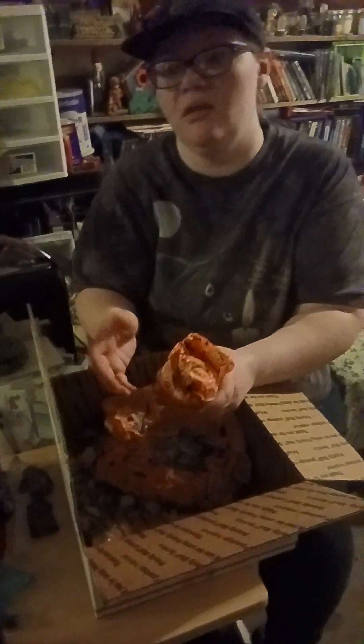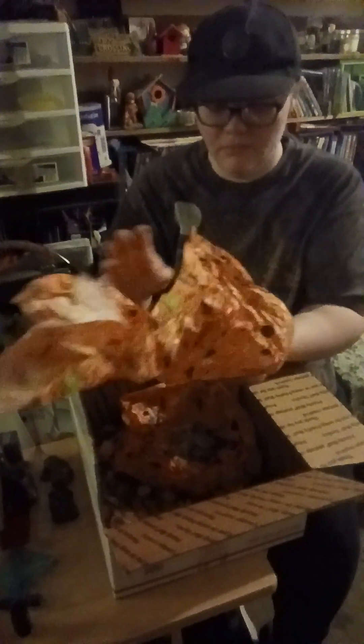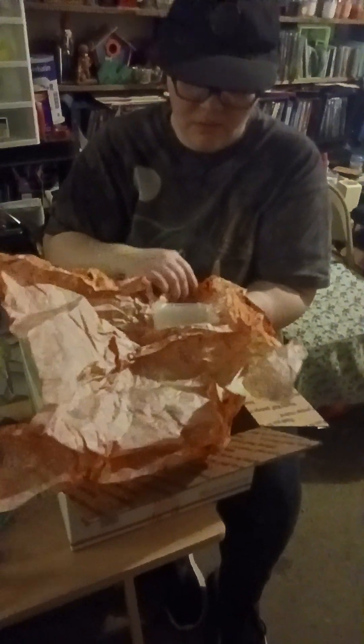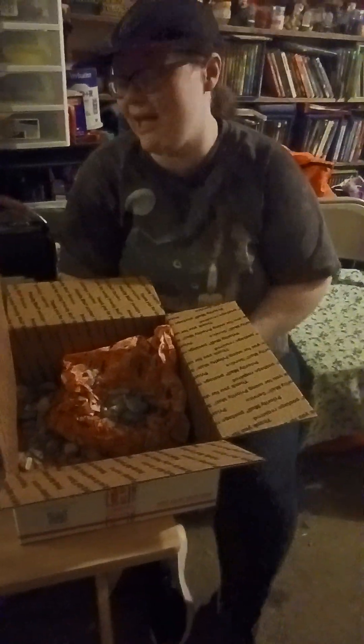It looks like there's probably one or two more big crystals, maybe, who knows. The bigger crystals were probably in the other mystery boxes. Oh, this is a nice little tower — I believe that's a clear quartz tower, that looks nice. Or like a diamond tower, well it has straight lines so yeah, probably clear quartz. Too bad the mystery box didn't come with a pamphlet, but they're still nice, they're a lot cooler.